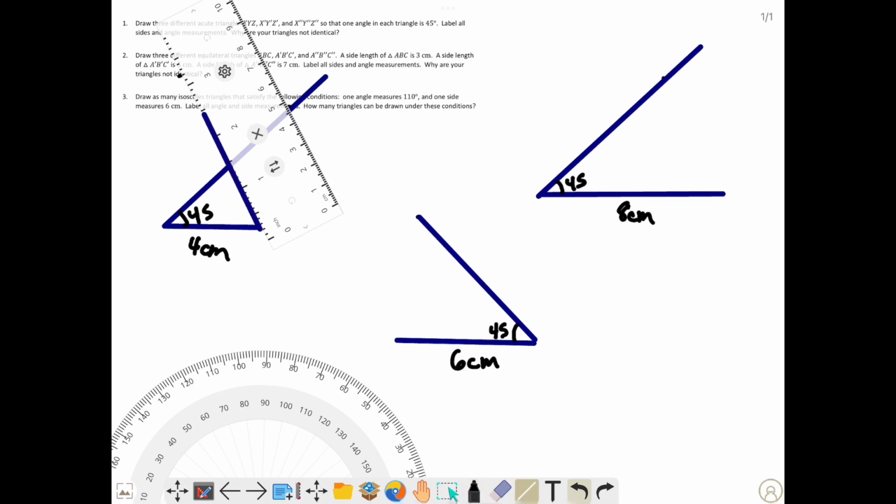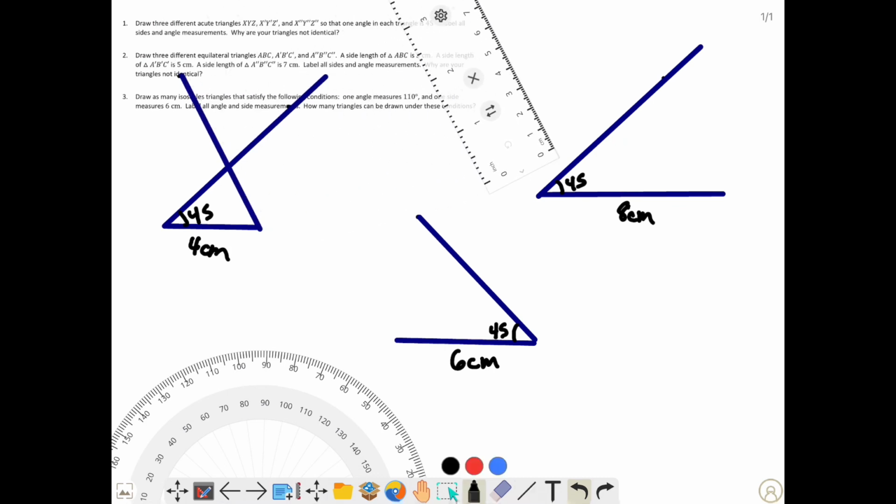So I've created a mark, and I'm going to connect my points, and then label that angle. That was a 60-degree angle. Again, yours can be different, but it should be similar. Then I can calculate the third angle using the triangle angle sum of 180 degrees. I don't need my protractor. Using math, I can figure out that that angle is supposed to be 75 degrees.